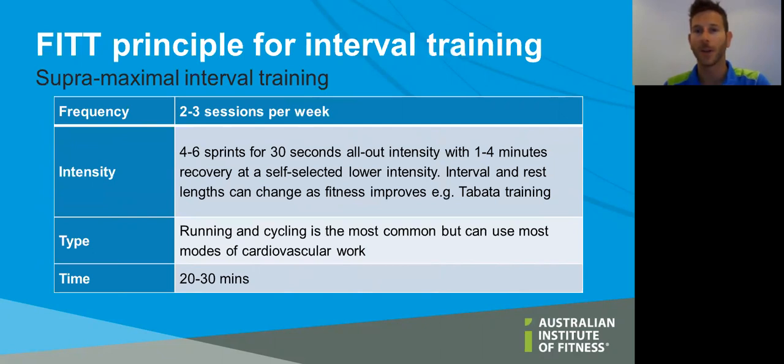So the type that we're going to be looking at is supramaximal interval training. And again, feel free to pause this to read through this slide if you wish. However, due to the intensity of this, we're wanting to bring the number of sessions back to only about 2 to 3 sessions per week. So remembering back to our long slow distance, we're going up to 6 days per week. This you can see we're only doing a maximum of 3 sessions per week.